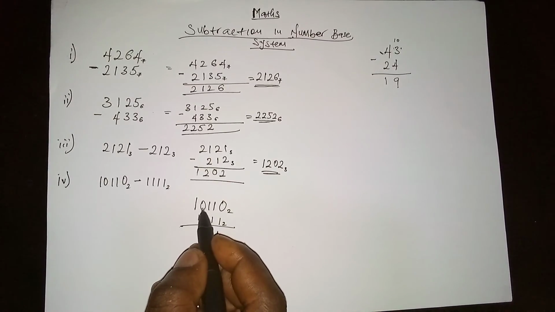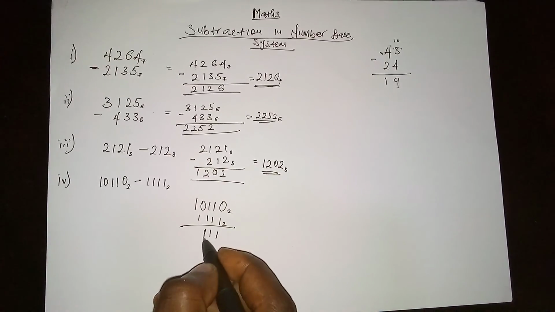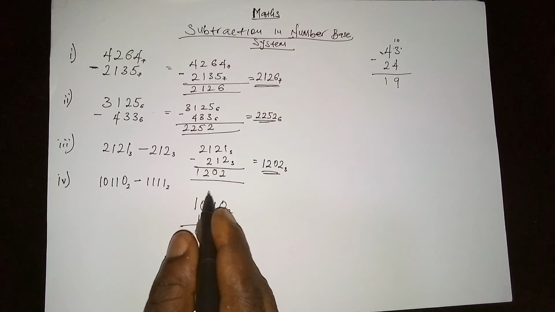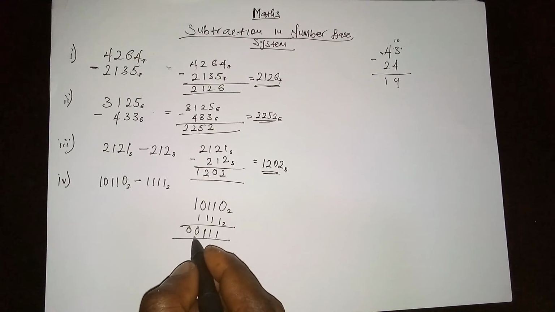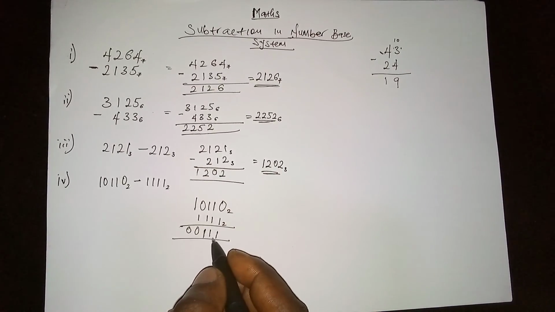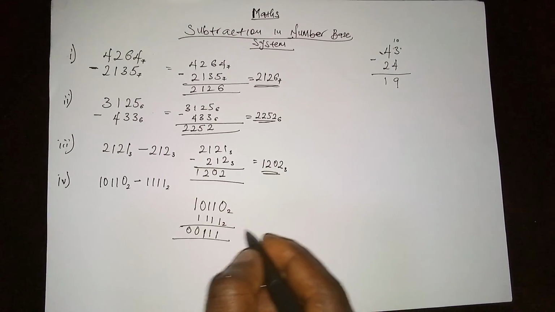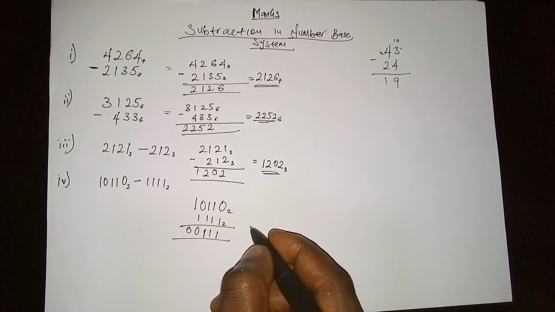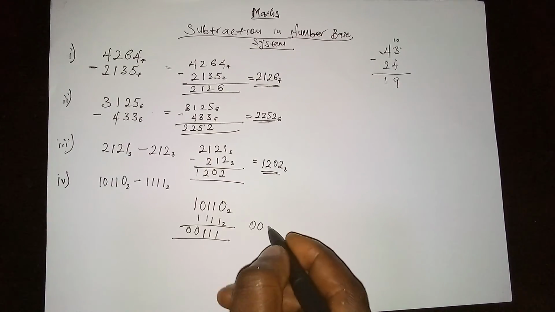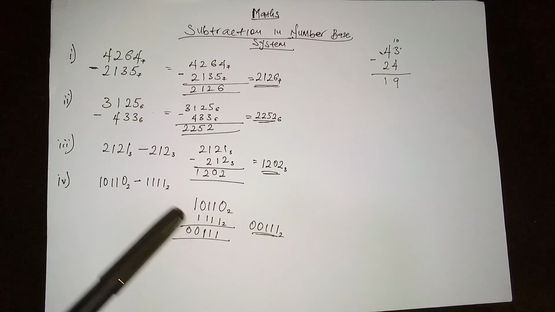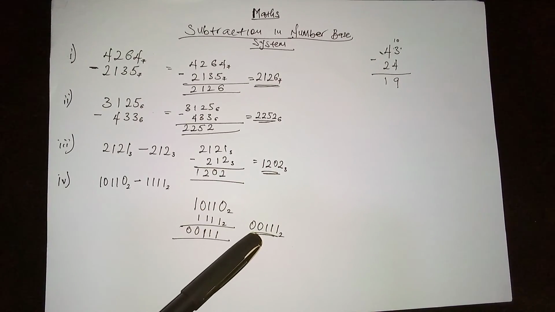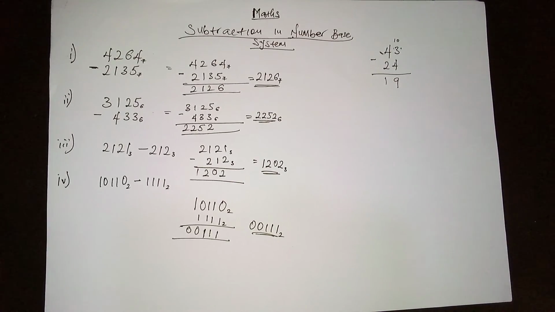So remember, I have 1 here, which minus 1 is 0, and this is out, which I borrowed initially, which is 0. So these two zeros are not significant, they cannot cause any change. But if you like to put it, it is fine. So I'll say what I have is 00111 in base 2. So if I subtract this from this, this is what I will obtain, right? So it's quite easy to understand. It's not complex, it's not difficult.